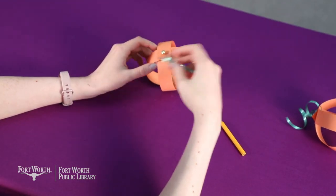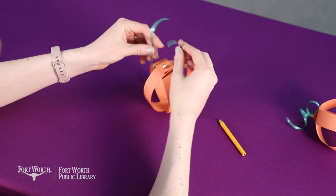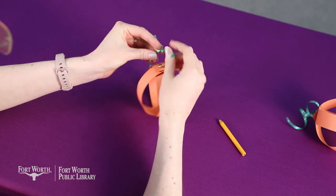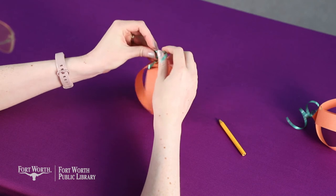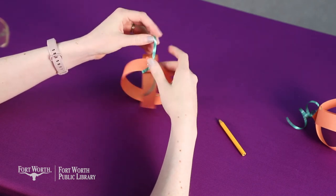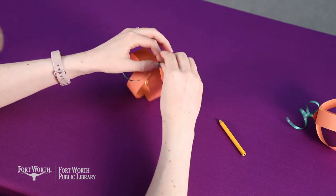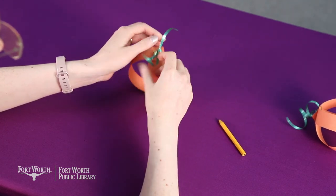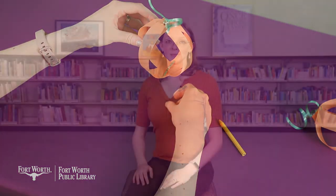So we're gonna take our ribbon and tie it around our strips of paper. And there it is, our pumpkin with the vine. And for a little bit of extra, you can see if your grown-up will help you curl the ribbon. What an awesome craft. And my caregivers, remember, every time you work on those fine motor skills, that's pre-writing right there.